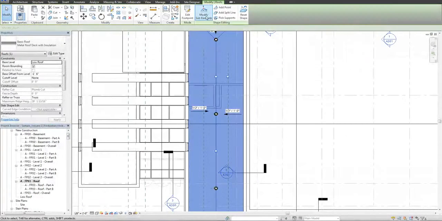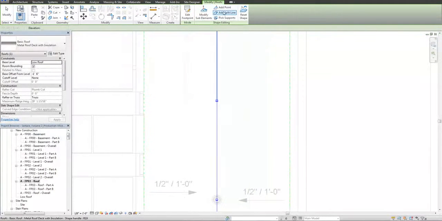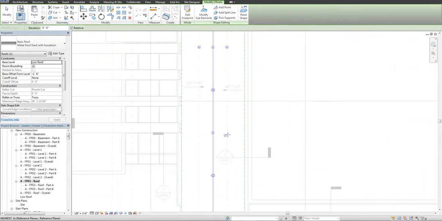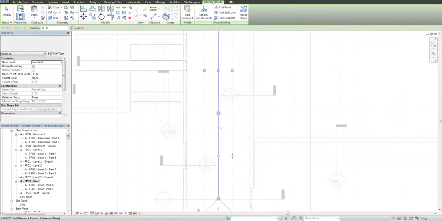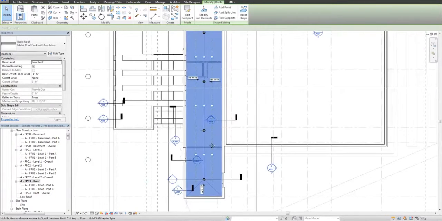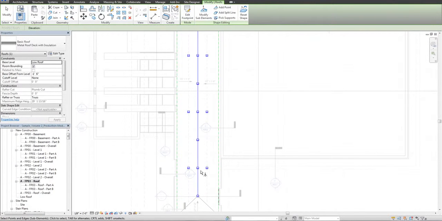Now I'm going to go to Modify Sub-Elements. I just want to make sure, I'll delete that circle first. Now I'm going to add a point on that 4 feet line in line with this dot. I'm going to do the same on this side. Now I'm going to do the same here. And I'm going to do the same here. Oops, I keep pressing escape, sorry. So now if I select it, I go back to Modify Sub-Elements, I have all these points.